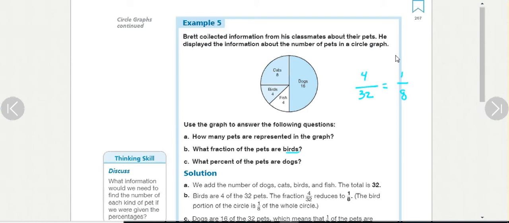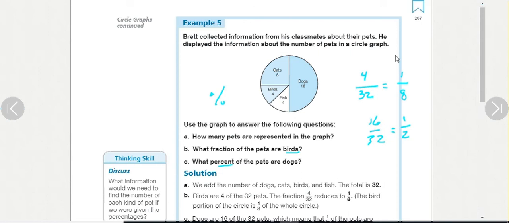Remember that. Now percent, remember we use this guy talking about per 100. How about dogs? Well, once again, we've got 32 as a total. How many dogs? 16. Maybe you can see right off the bat that 16 goes right into 32 twice. It's exactly half. Or you could have found GCF, which is going to be 8, and then maybe another 16, but you could have maybe gone to 8 and had 2 over 4, and then you realize, just could have done 16 in the first place as our GCF.